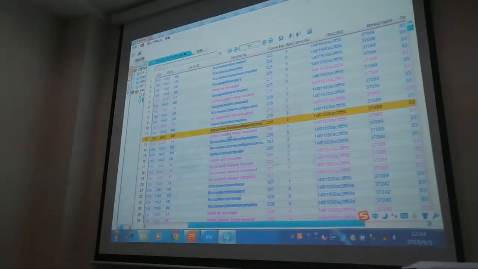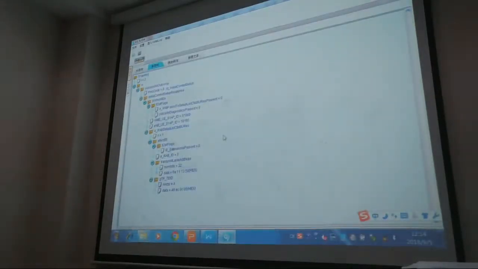So the eNodeB should also tell the MME side we finished. Okay, the initial context setup response. The eNodeB side will tell the MME we finished the bearer. We created the UE context. We finished it, so it will feed back the initial context setup response. It contains which UE this connection belongs to. This ID is the same as the first time we transmitted. And the bearer we set up is bearer 5.